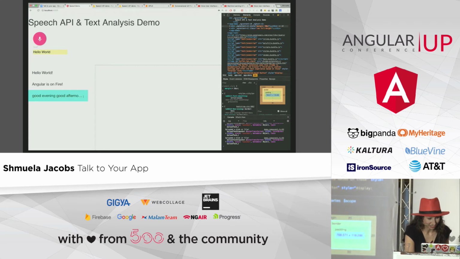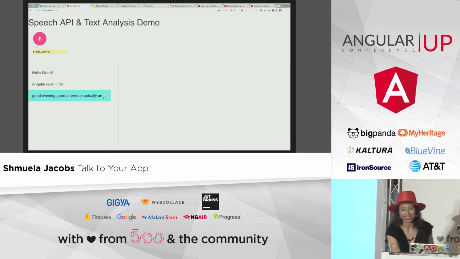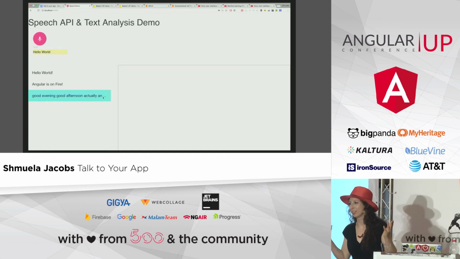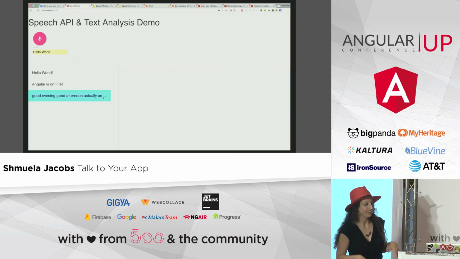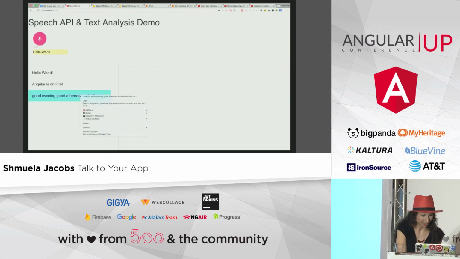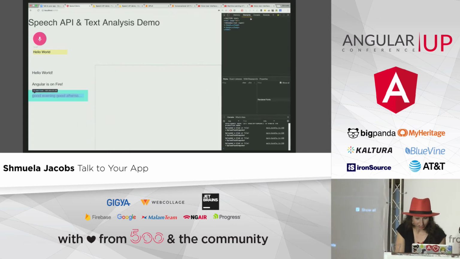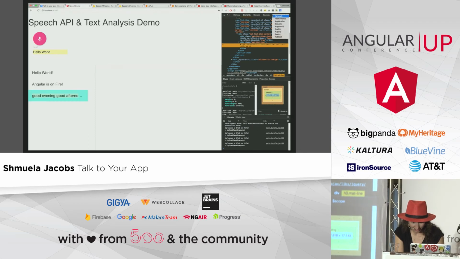Good. And you can't really see all of it. Okay, so now I see there's another bug for long sentences. But we can actually inspect it with Angular Augury and see maybe what's there.